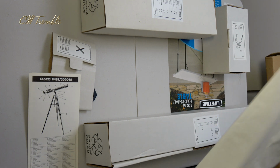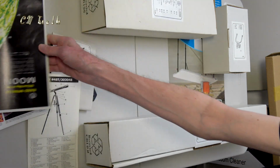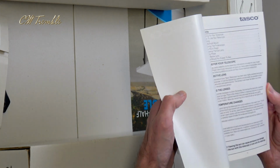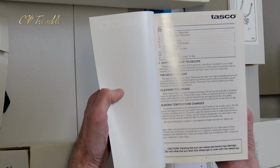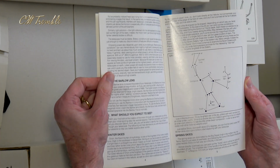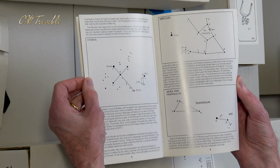Now just checking to see if there was any more information in here for putting a telescope together. But this was a guide on how to care for and look after your telescope, as well as how to clean it, and some constellations that you might expect to see at different times of year in the sky.